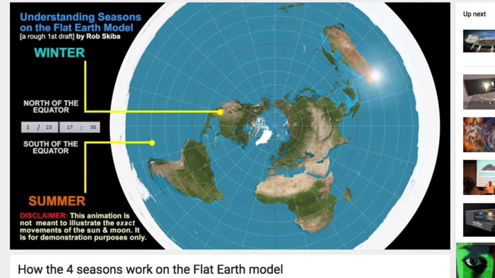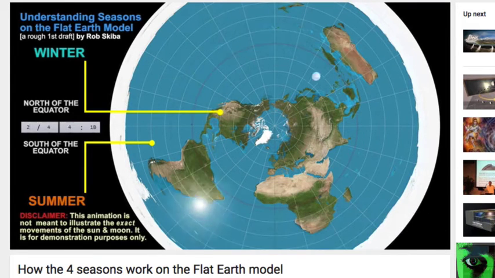I'm not sure. So far, everything that I've seen leads to the theory that it is the moon that reflects the sunlight. I haven't seen really any proof of anything other than that.